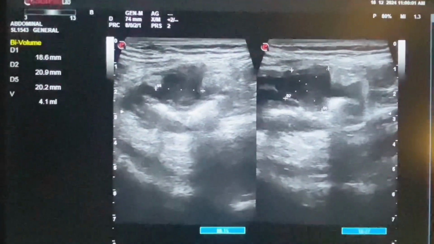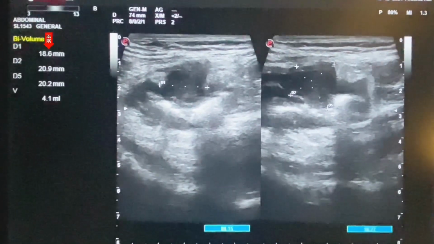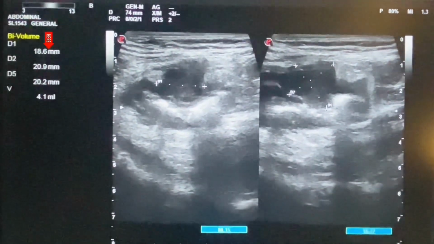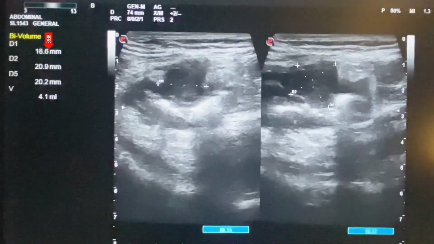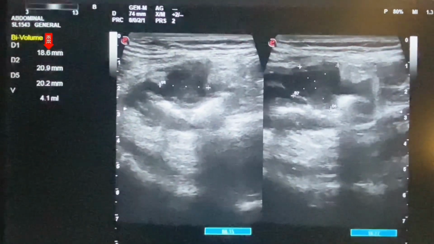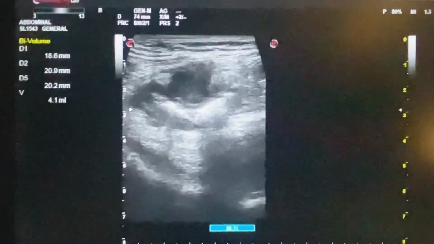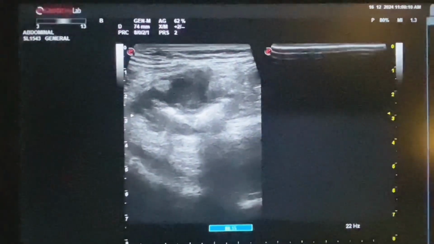Now here we see the size and volume of this area. The size is 16 by 20 by 20 millimeters, equal to 4.1 milliliter volume.